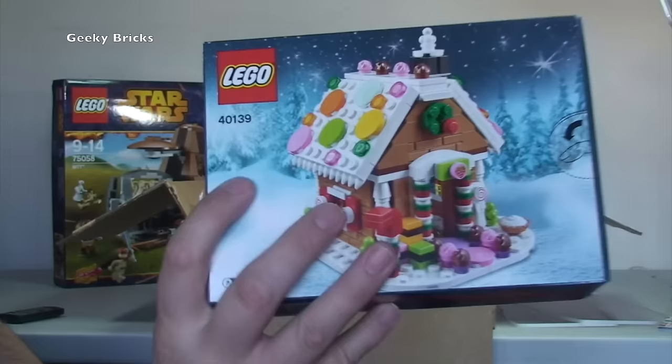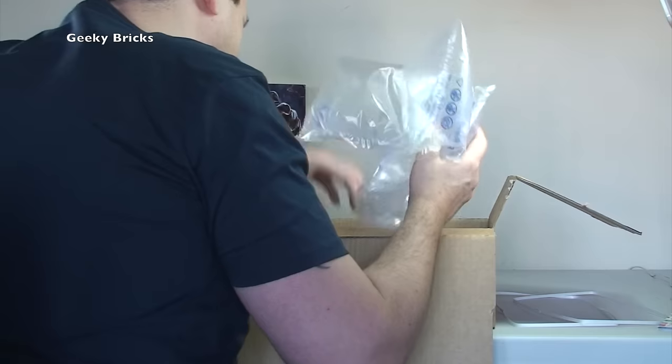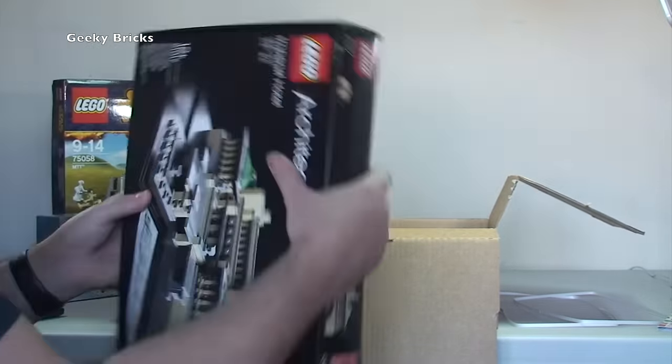That will probably be going into my BrickLink store. I've already got a few of those in there, so gingerbread house, awesome set. And I've also got, before it was discontinued, and it is actually now sold out on Lego Shop at Home.